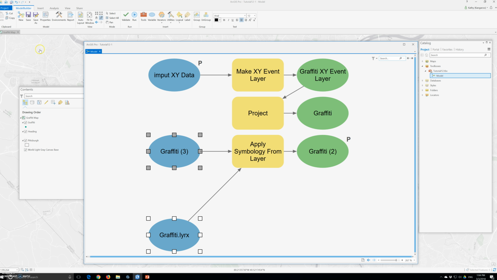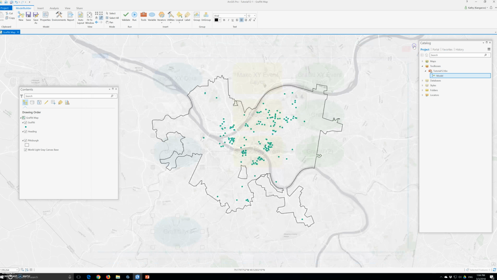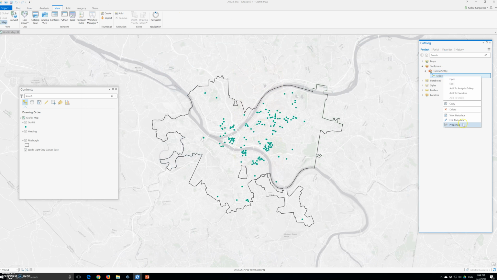So we open the catalog pane, and we're going to rename our model. So close it out and right click on it, and I cannot rename like this. I can just click like this. Okay, it didn't give us the option, but there are many ways to do it.